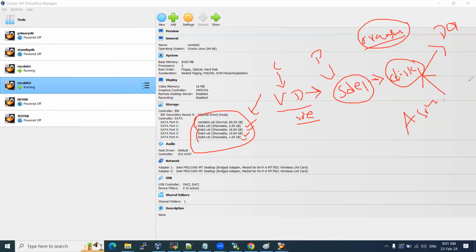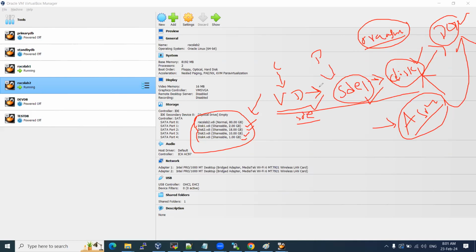So ASM only deals with disk groups. It won't read your virtual disk. It won't read your partitions. Even though you created the disk using Oracle ASM, it won't read it. But as and when we create a disk group or add a disk to a disk group, only then can ASM read it and write to it. Unless this step, ASM cannot perform any operations on these three options.